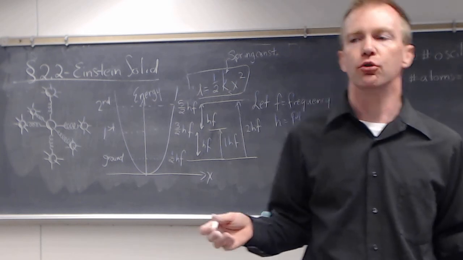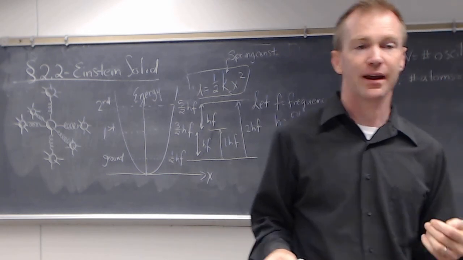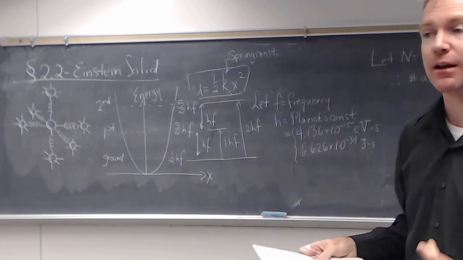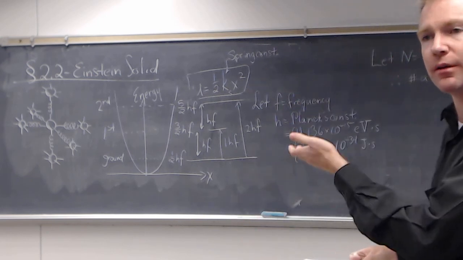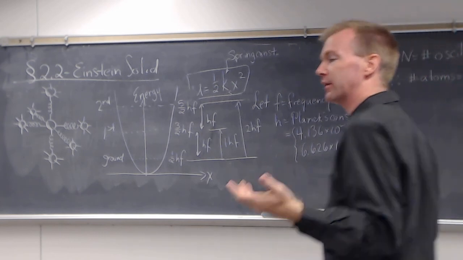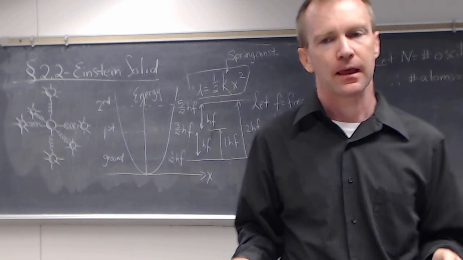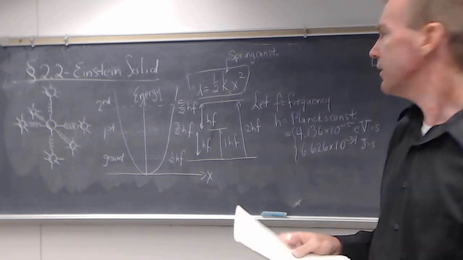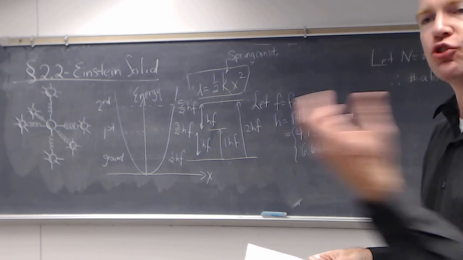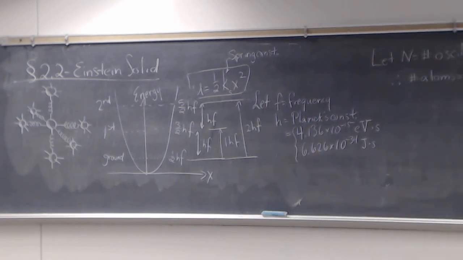So how do we find the multiplicity of these? This is a little trickier, because now each oscillator can have, well, not an infinite amount of energy, but there's no real upper limit to the amount of energy that one oscillator can have. We're only limited by the total energy of the whole system, which we'll consider to be fixed. So the question is, if you have a whole set of these things laid out there, how is the energy of the system distributed among all the different oscillators? Let's take a look at this next board.